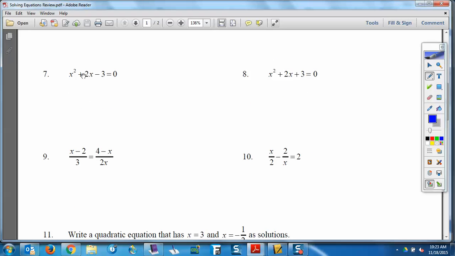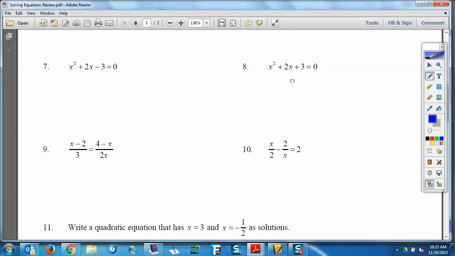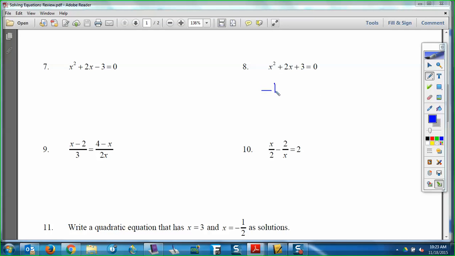I think one of these didn't factor. So how would you solve something like that? The quadratic formula. I'm not saying there are going to be very many times where you actually use the quadratic formula, but it does come up in some problems. So for solving a quadratic that will not factor, we would plug into the quadratic formula, which is negative b plus or minus the square root of b squared minus 4ac, all over 2a, right? But what if you get a negative under the square root? What does that mean?